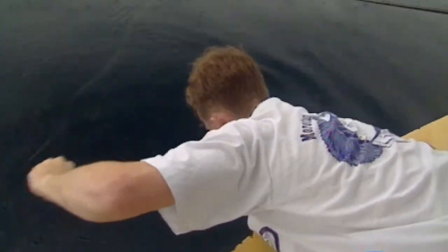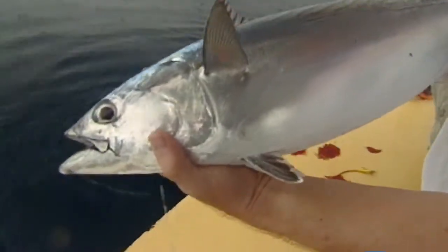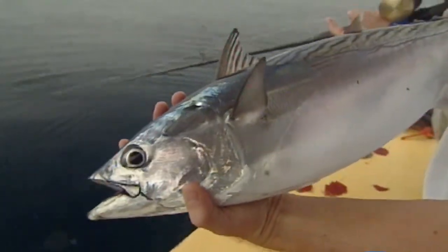Oh, very nice, mac tuna. Kawa or mackerel tuna seem to be found throughout the world. One of the lightweight pelagic fish. We saw them jumping, and that's what alerted us to the presence of this school of fish. And what he's done is just burnt himself out. Oh, look at that, the fly fell out too. Great reef fishing bait. They're beautiful when they come out of the water like this too, Steve. Yeah, the stripes along the back. Fantastic.